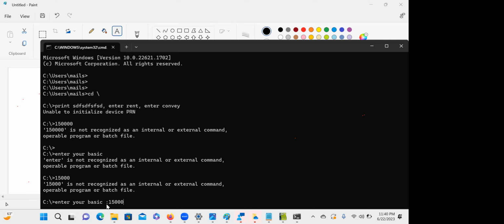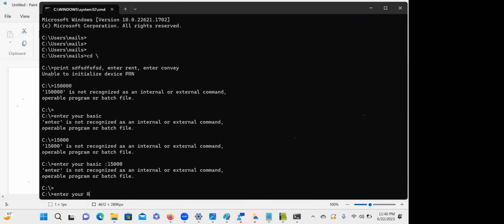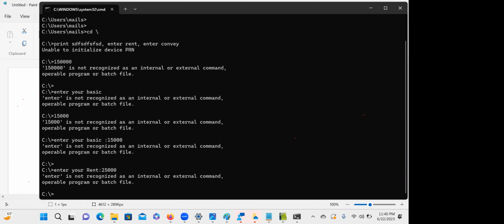So this first part is what you are displaying, and in this part you are waiting for the user to enter. The user will enter and then hit the enter key. Then you will know, okay, he has entered this number. Then your second message will be: enter your rent. Give a colon, and the program will keep on waiting here. This is what it will display. And then you'll enter 25,000 as my rent. Then after you finish entering, you hit the enter key.